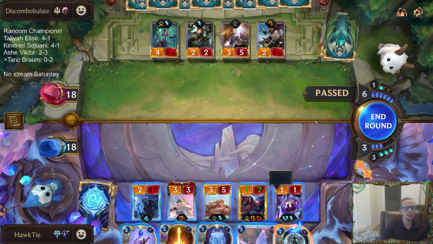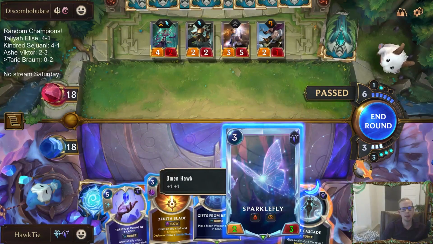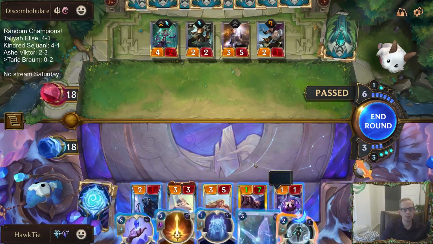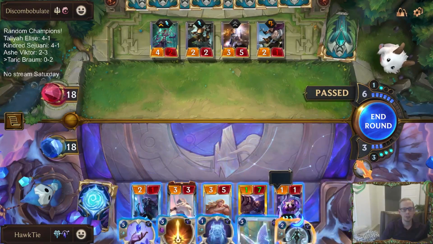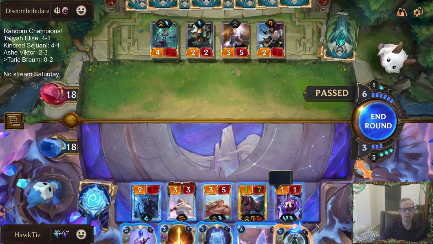I think this deck does a good job of outracing decks. I think that's our whole game plan, is outracing decks. And part of that outracing means healing our Nexus. You know, using Gifts from Beyond Lifesteal, Sparklefly Lifesteal, blocking. And then finishers with Battle Fury, Zenith Blade. That's the whole point of our deck, is to outrace.